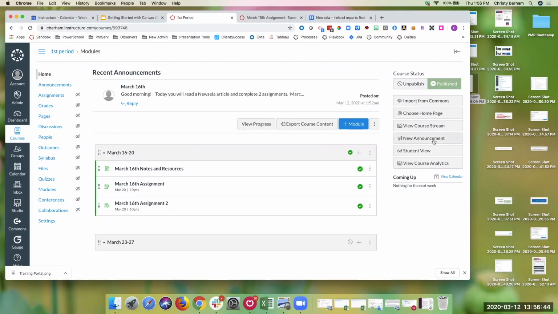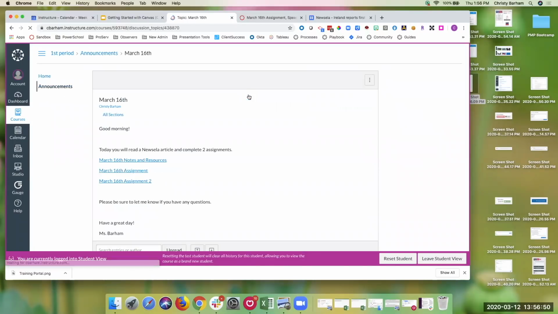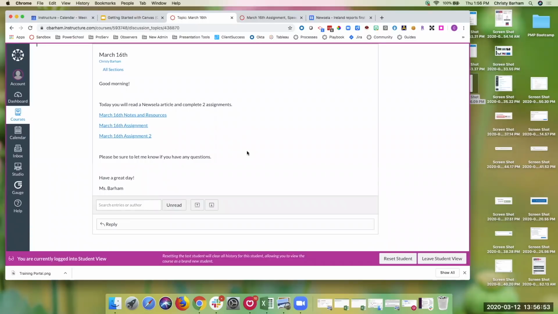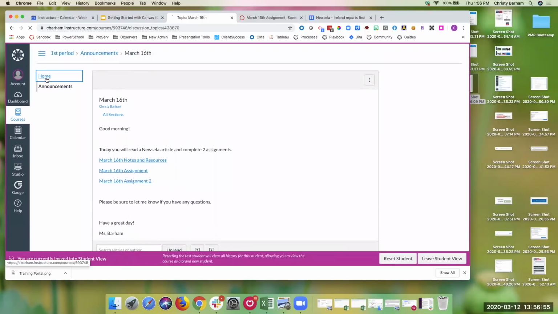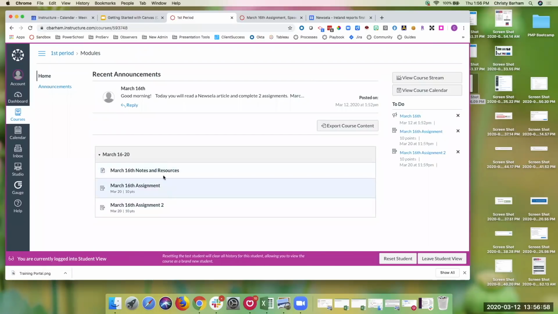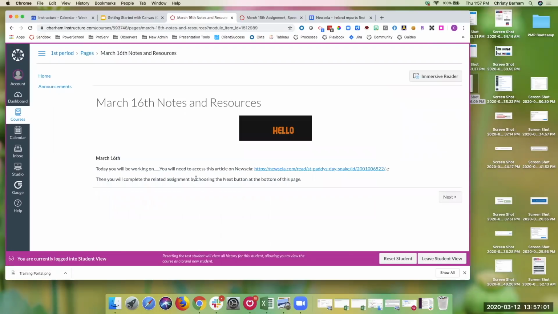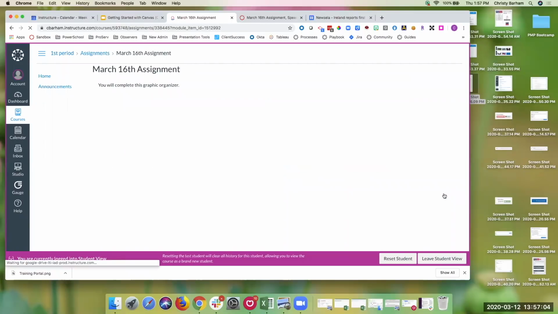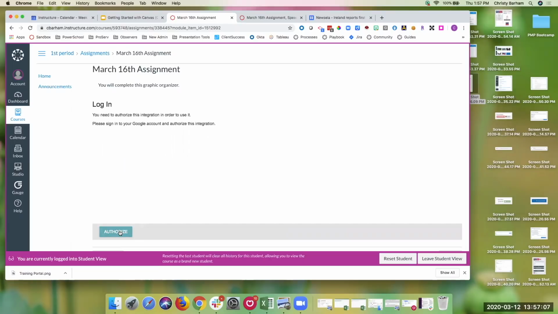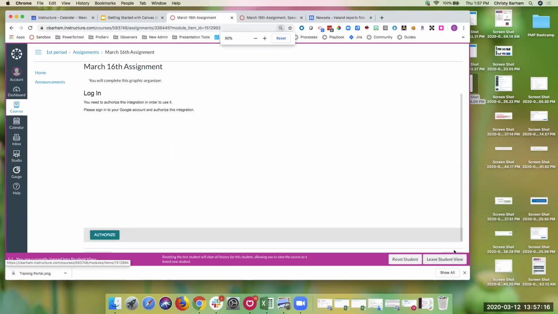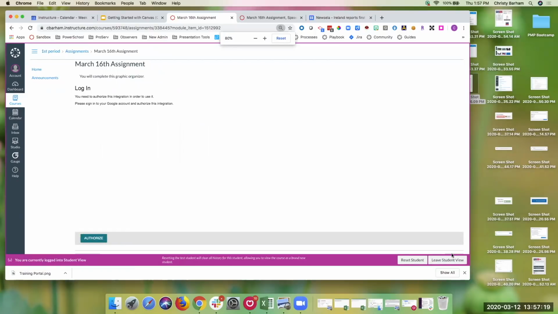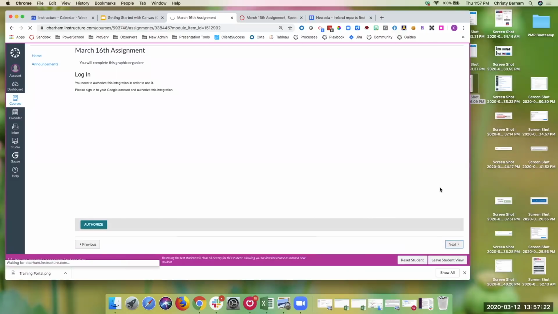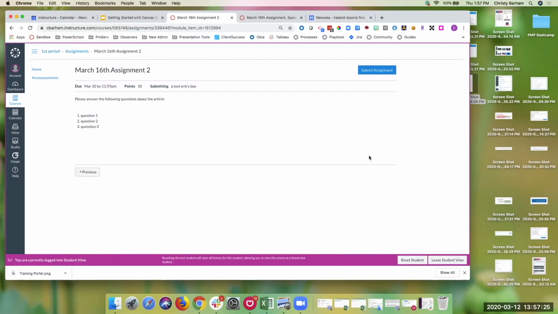Now my students can see the course and they can interact with it. They can click on it, open up that recent announcement, read that announcement. They can go back home, or they could have jumped straight into those things directly, and they're going to be able to use these next buttons, previous and next. For my students, my test student does not have Google, so that's not going to work for him or her, but it would work for my other students. And I can't get down to my next button because of the toolbar being in the way, but the students would continue seeing things.